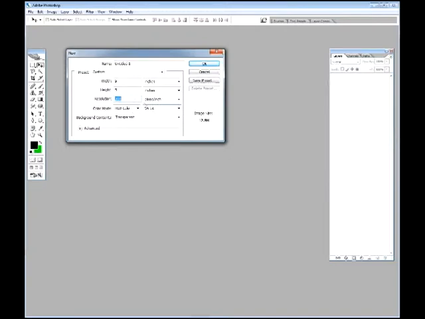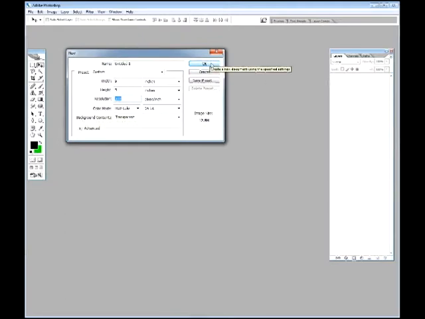And it should be 16-bit. 32-bit can sometimes mess with your tools, like your Magic Wand tool, which we'll get into later. So just set it to 16-bit. It's the only way you should need to have it. And finally, we have background contents. This should always be set to transparent. Trust me, it gets really confusing if you have a solid color in the background.